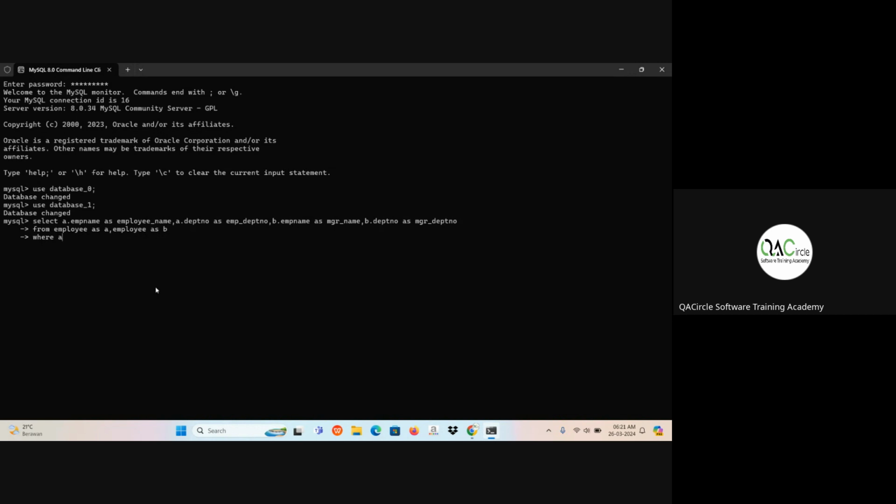Here you should use A dot ID is equal to B dot manager ID. Then A dot department number is equals to B dot department number.